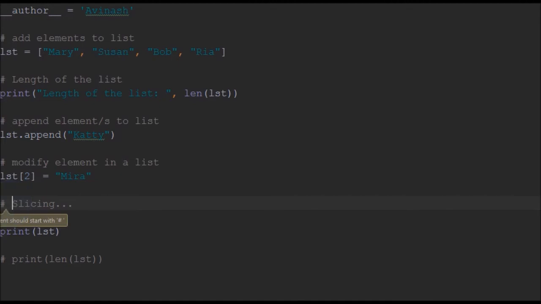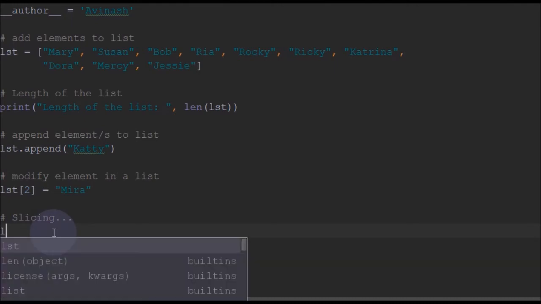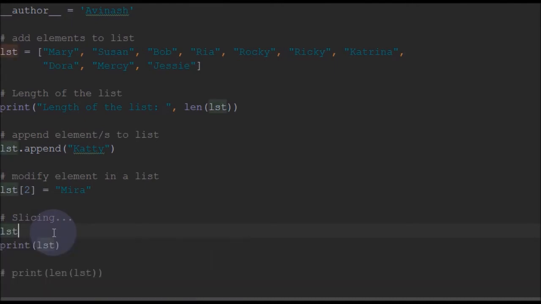So let's get started. Before we discuss slicing, we will add some more elements to the list. Okay, we added some elements to the list, so we can do some slicing here. So now if I want to show only the elements starting from 0 to 3, how do I show that? Here, slicing in a list can be like this, this is the list. Actually we said we can define a list like this, but for using slicing, you can add this colon here, and we can add some numbers like before.